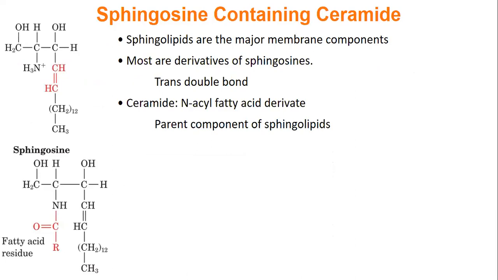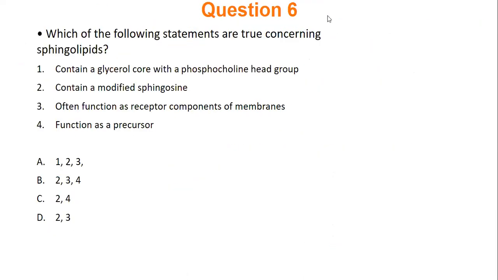So we do not have that. Not only do we not have glycerol, we don't have choline either on our sphingolipids. This is the head group of a sphingolipid. That does not have glycerol. That is not glycerol, and it doesn't have that. So A is untrue, or our first true and false is not true. So that statement is false. That takes away A.